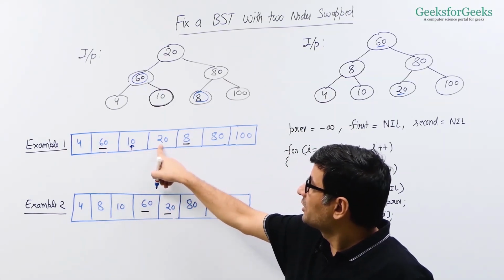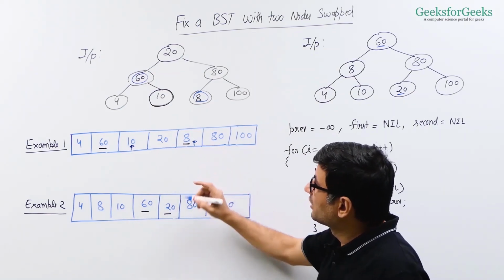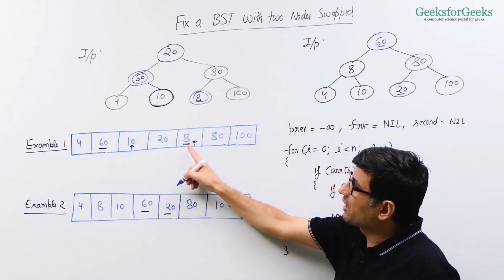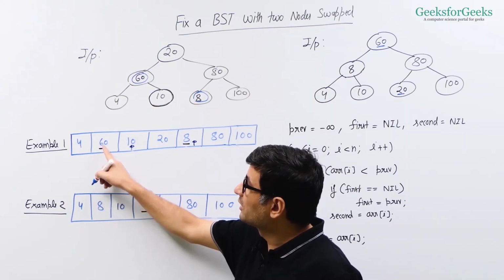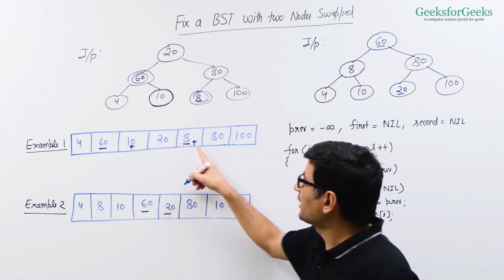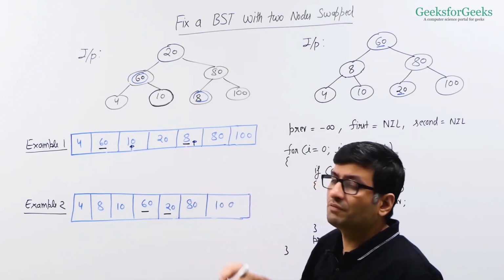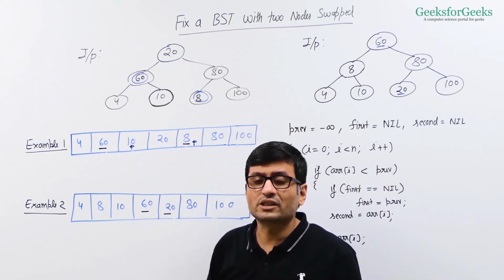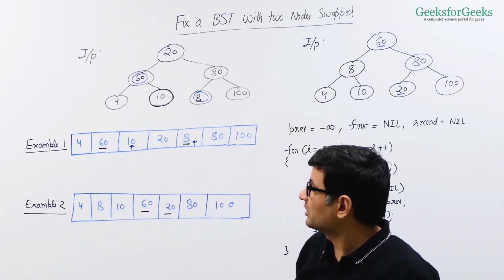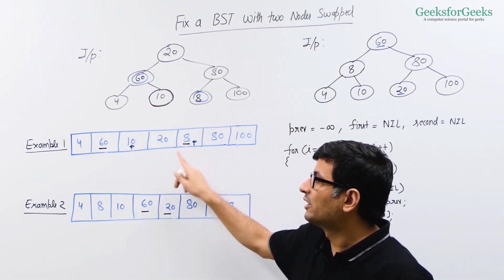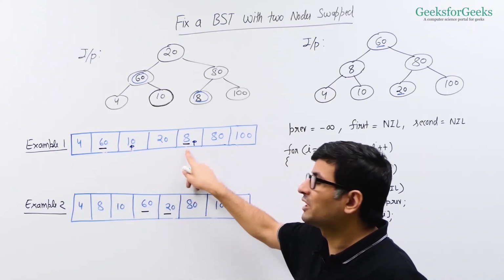Now you come to 20, you come to 8, and when you come to 8, you see there is a violation. So this time you need to consider the current node of the violation. In the previous case, your output was previous of the violation, right? So you see a violation, what you do? You again check whether the first is set or not. First is this time set. First is already set to 60, right? So you do not update the first. You only update the second as 8. So once you have done the traversal, your first remains here and your second remains here, and you have the correct first and second.